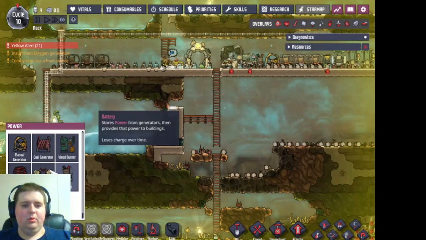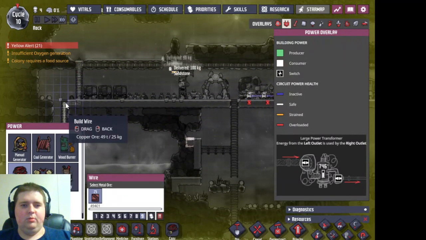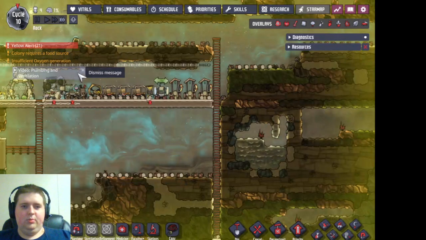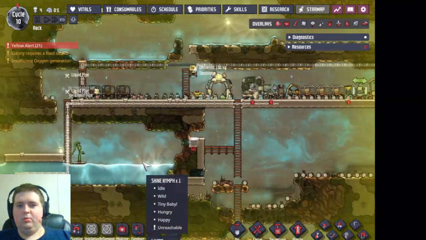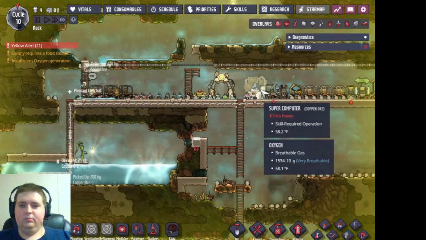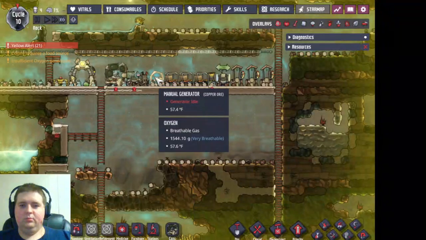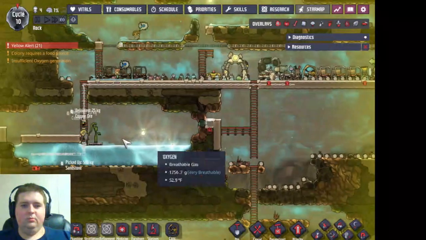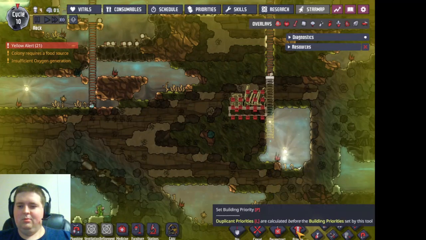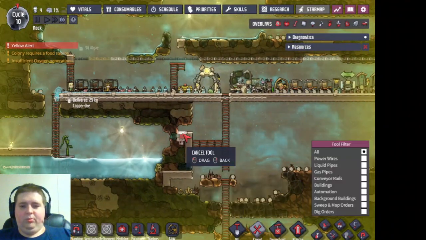Hmm. Oh, yeah, power. I want to use this wire, but I'm gonna have to because I don't have the other one yet. Plumbing and ventilation. What do I have 21 on yellow alert? Is this? What? Put 9. And you. No. Thank you.